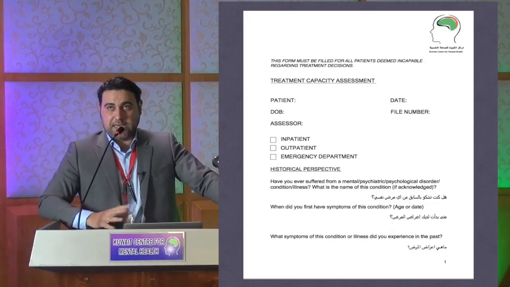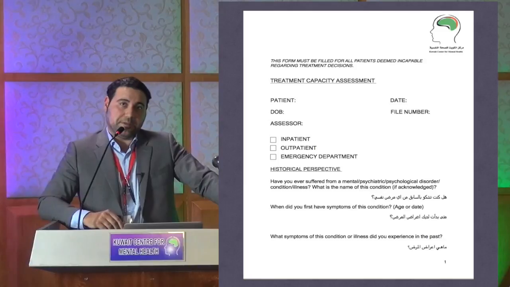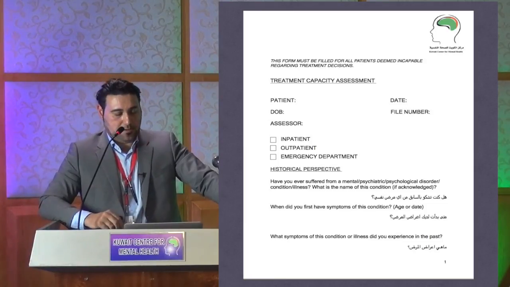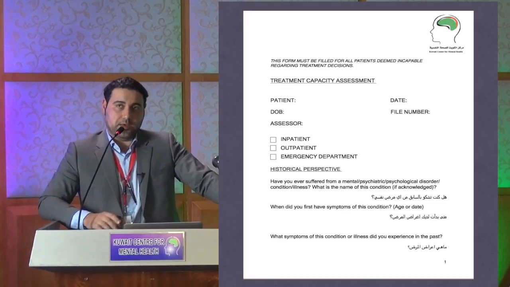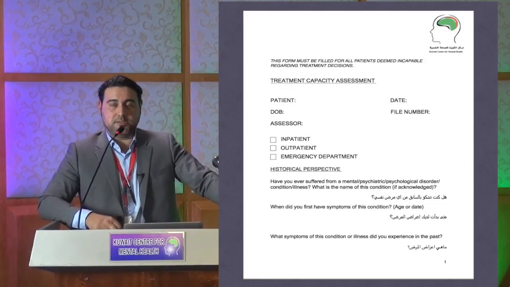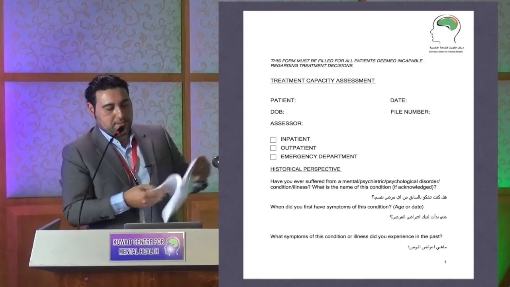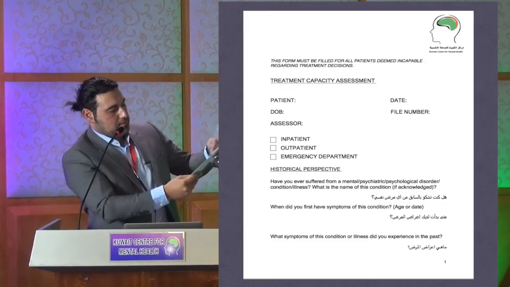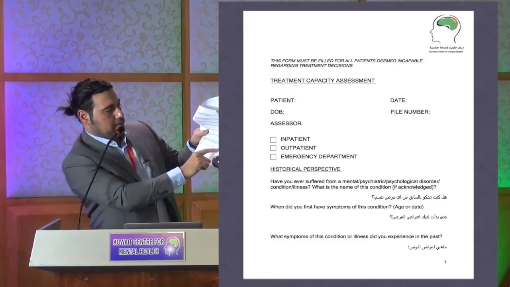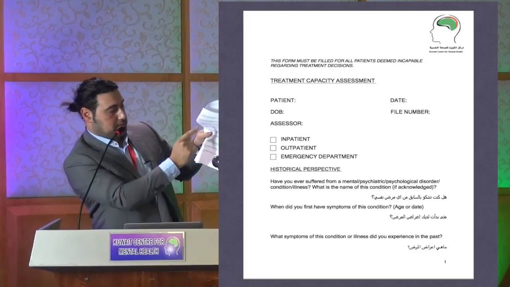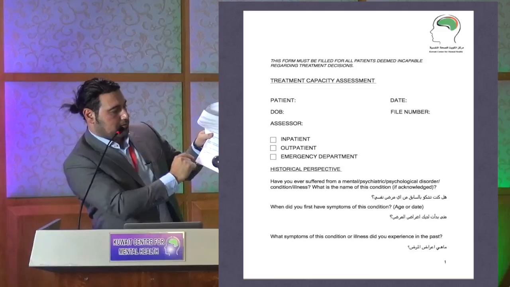Basically, I took the same kind of form that we've been using in Toronto at the CAMH, the Center for Mental Health and Addiction. I modified it a little bit and added, of course, the translation, okay? So it covers all the elements of the history and all the tests that we've been talking about, the informed consent, about assessing capacity and that. And then at the end, basically it's like a tick box where you say patient is capable regarding treatment of a mental disorder, yes, or patient is incapable regarding treatment, okay?